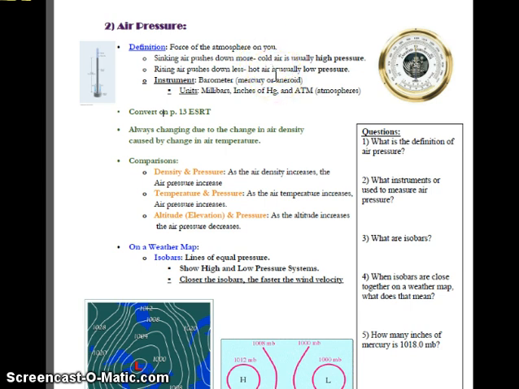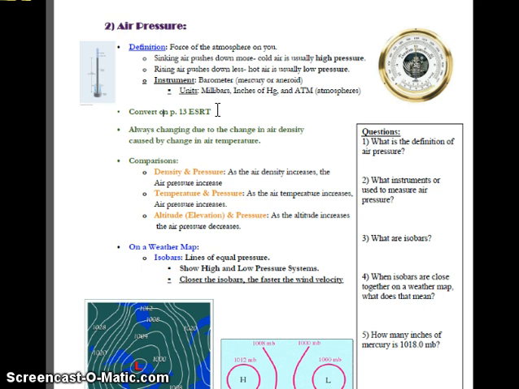How can you measure the pressure? Is by using a barometer. There's either the mercury barometer, which I have an image over here for you guys to look at, or an aneroid barometer, which you have over here. And the units to describe the atmospheric pressure are millibars, inches of mercury, and atmospheres. And one of the things you can also do using page 13 of your reference table is convert pressures.